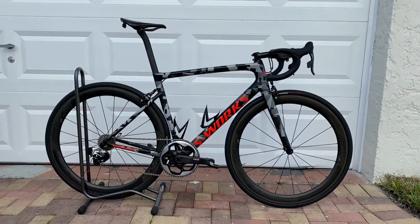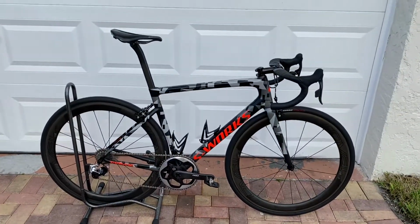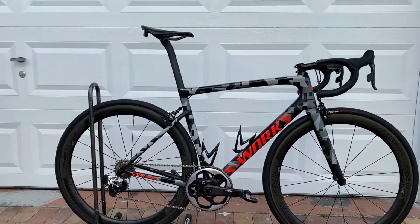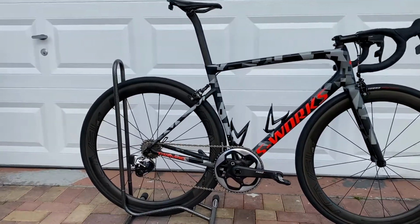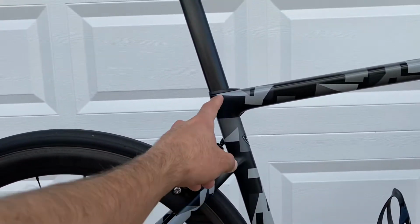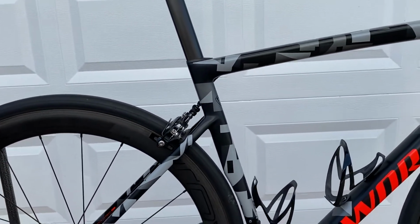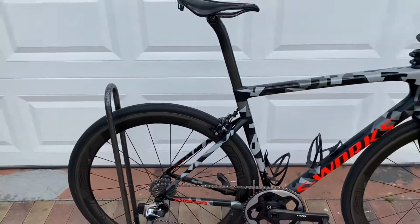But yeah, let's take a closer look. This is honestly one of my favorite frames that Specialized has come out with. Reason being, when they released this frame, it looked a lot like the Venge frame that they had at the time, with the lower seat stay on the bike, which on the previous model, the SL5, this top tube area and this seat stay actually met. It came in perfect congruency, and when they redesigned this, I like how they lowered the seat stay, assuming that the bike's going to be stiffer, with more aero properties.